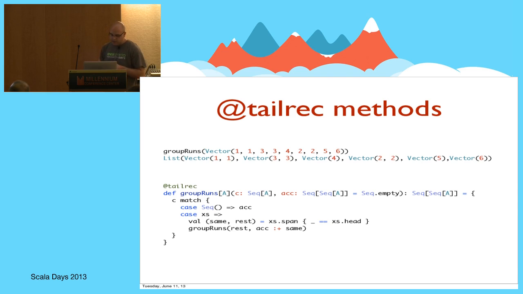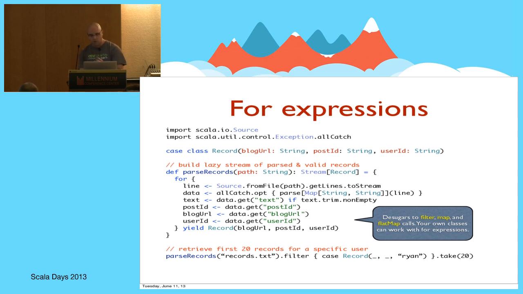Otherwise, I just think of the world as being that current iteration, and I find all the elements that are common with each other, and I use span for that, and get the remaining elements. Then once I have that isolated iteration, I don't have to worry about other state tracking variables and while loops and all that stuff. I just call myself again, right, with the remaining elements and appending that current calculation on the accumulator. I usually strive to write tail recursive methods before having to drop down to a while loop.